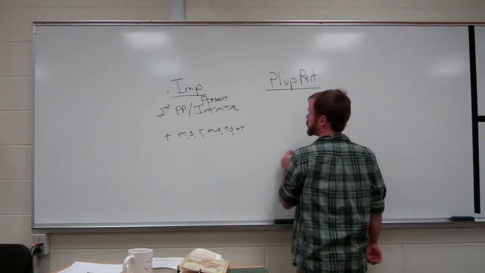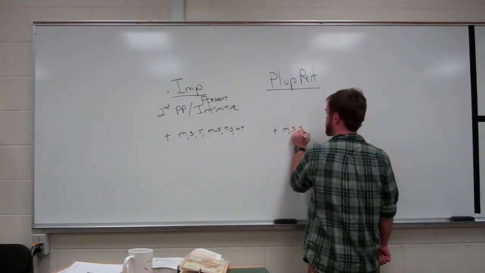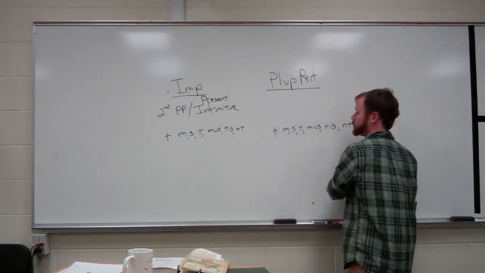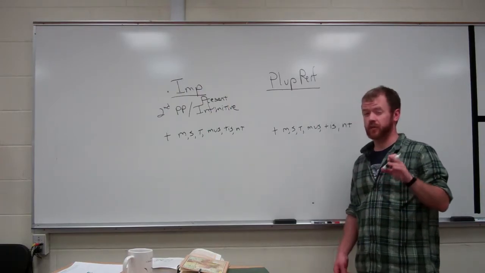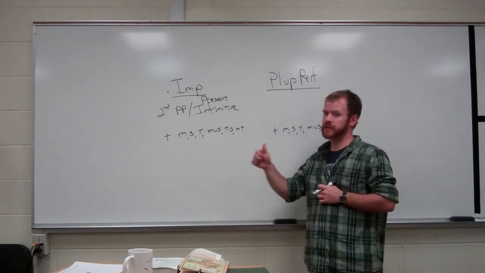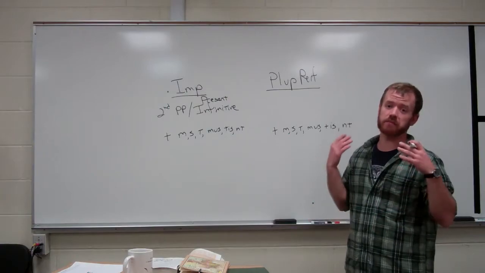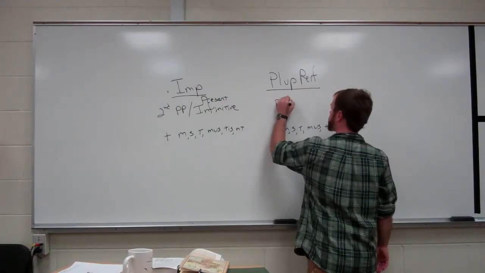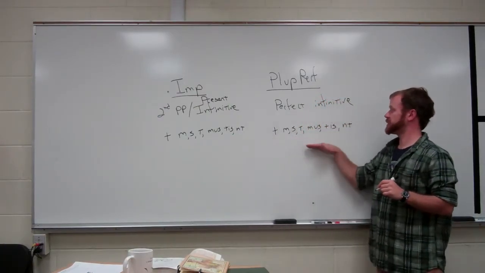So with the pluperfect, we don't have to chop anything off. We're going to add M, S, T, M-U-S, T-I-S, and N-T onto a different form of the infinitive. Any guesses at what form? I told you there's 3. We have the present dealing with the imperfect. The other 2 were the perfect and the future. Probably a pretty good guess to say that yes, you're going to be using the perfect infinitive. So we take the perfect infinitive and you add these endings.